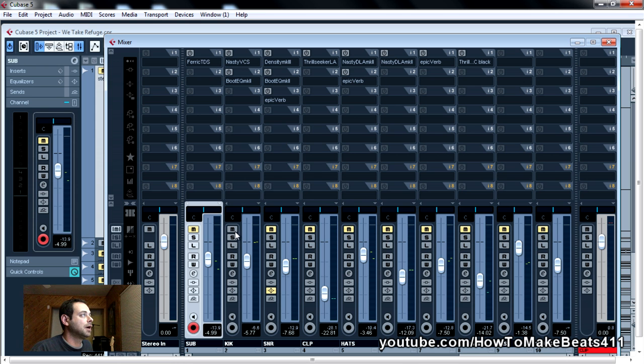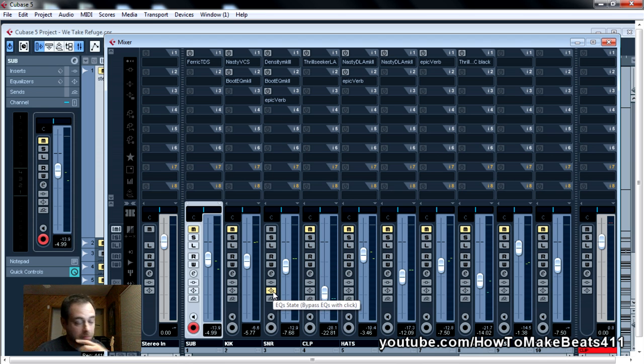Okay, gonna bypass all this stuff to keep the CPU power fresh. All right, so here's what we have, the snare on its own. By the way, you guys hear that bell or that high tone? I think Zach didn't mean to do this, but he bounced the snare with this bell. It's not a big problem. It would have been nice to have the individual control, but not a big deal. It sounds good.